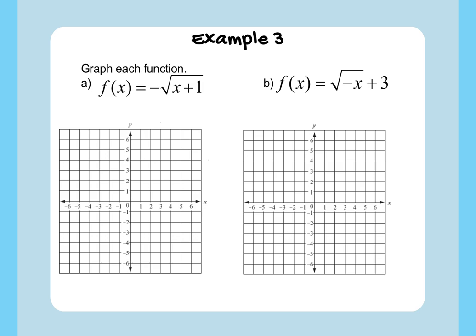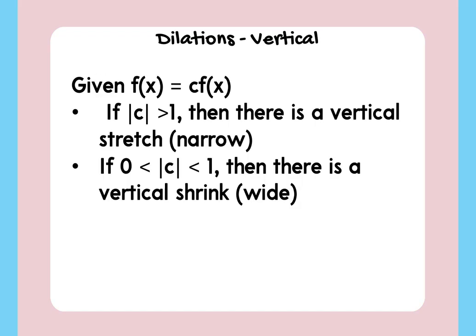Then we worked through the reflections and we left off on dilations, okay? So a dilation is what's called a non-rigid transformation. Translation is sliding. We're sliding right, left, up, down. We're flipping it upside down, but the physical shape doesn't change. It just moves around. In dilations, we physically change the shape. We stretch it or we shrink it, okay?